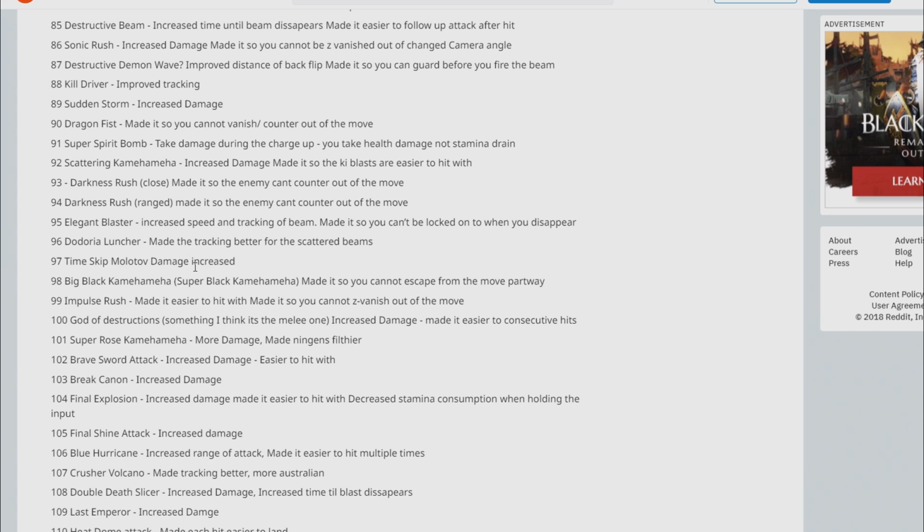Now, the next move on this list, guys, that I wanted to talk about, one that needed the update literally the day it was thought of, is God of Destruction's Menace. God of Destruction's Menace finally got an increase to its damage and was made easier to land consecutive hits. So hopefully this move is at least as good as Spirit Ball with this upcoming update, because it was absolutely trash before, guys. Literally probably the worst ultimate in the game. Hopefully that is no longer the case, especially since it was DLC.